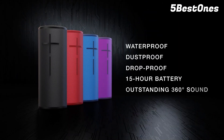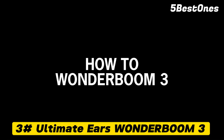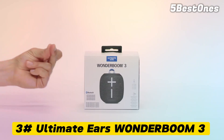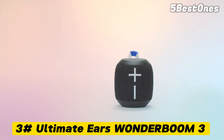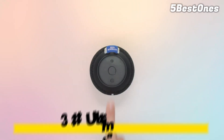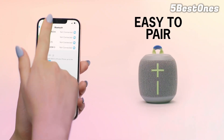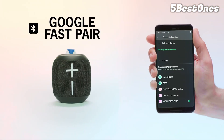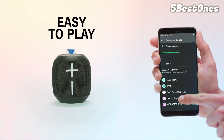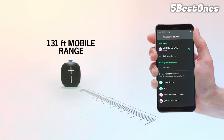Unfortunately, it doesn't get especially loud, and there's some compression present at max volume. Number 3: The Ultimate Ears Wonderboom 3 is the best wireless speaker at the budget level that we tested. This portable Bluetooth speaker is a great choice for listening to music wherever you go, from the local park to the beach to the mountains on your next hike. Like the Megaboom 3, it's rated IP67 for dust and water resistance, so it can handle some time outdoors. It lasts 22 hours off a single charge, so you can rock out all day without worrying about a recharge.